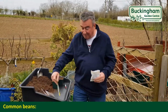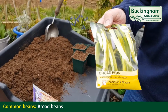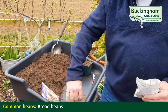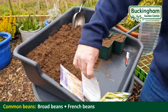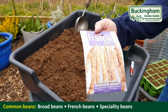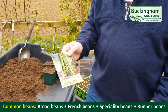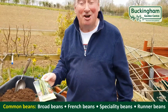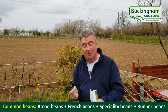You've got the likes of broad bean, which are totally hardy, so you can sow those straight into the garden now if you haven't already done them. Perfectly good to do those. And then you've got the likes of dwarf French beans, and of course there's different forms of dwarf French beans, some of these more unusual continental varieties, and my personal favourite, of course, runner beans. And of course runner beans are probably the most prolific crop you can grow in the garden, perhaps after potatoes and tomatoes, so more of a reason to actually grow them.